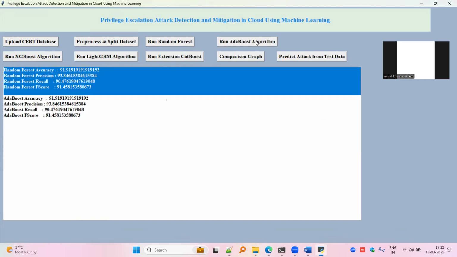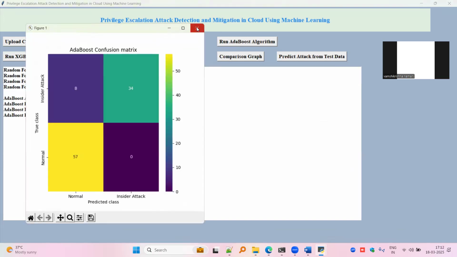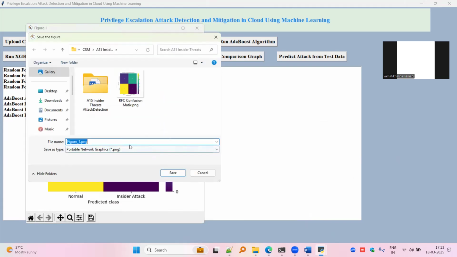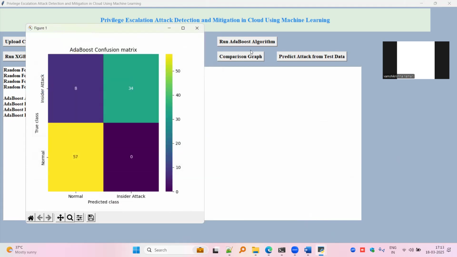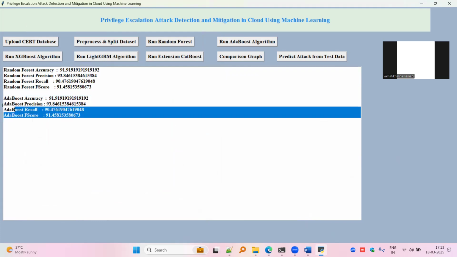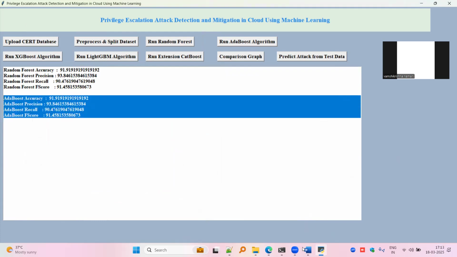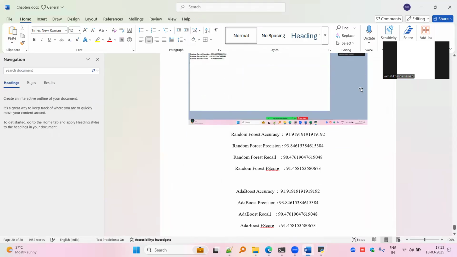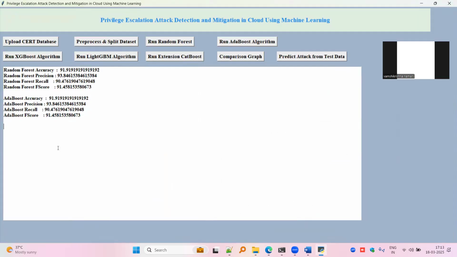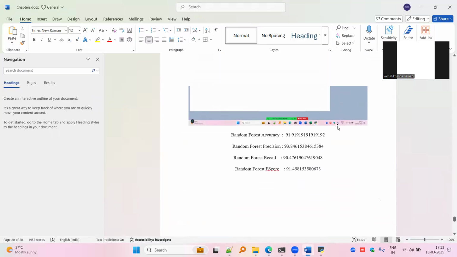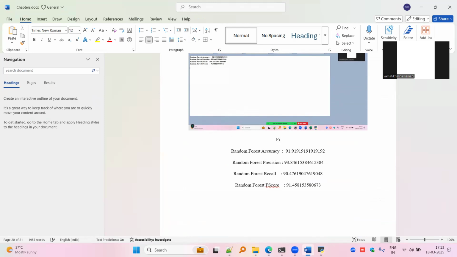Then after, run AdaBoost, same. Save the AdaBoost confusion matrix. Same. Copy the values. Take this print screen also. Here, I forgot to add the figure number.